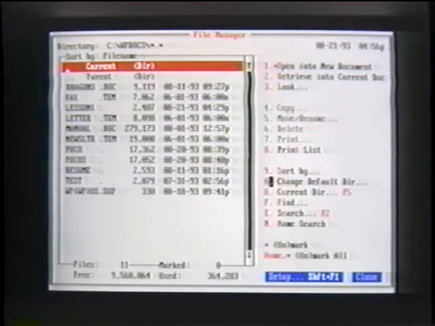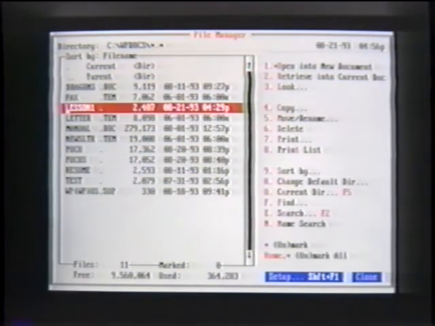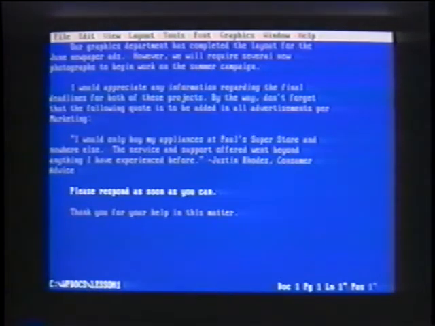Now let's go ahead and open our Lesson 1 file by double-clicking on its name, or by using the down arrow key on our keyboard to highlight the selection and then pressing the Enter key. Our file is quickly opened. There may be times when you want to make changes to a file but still keep a saved copy of the original or last version of a document. In this case, you will want to save the new document to a file with a different name. To do so, you will need to use the Save As command.